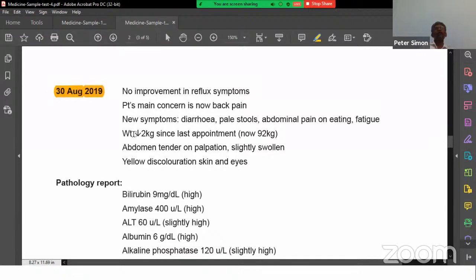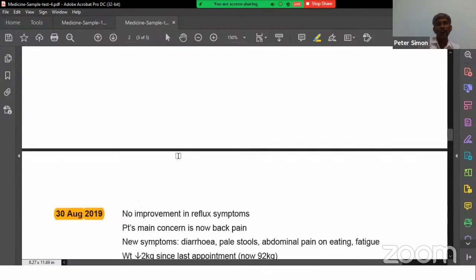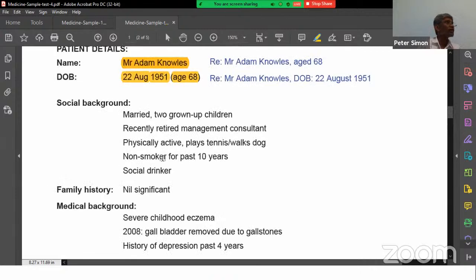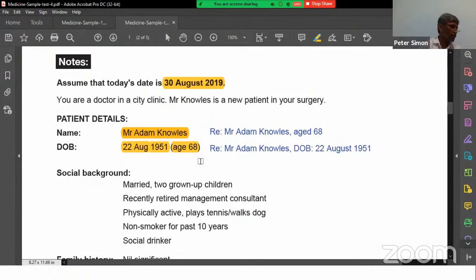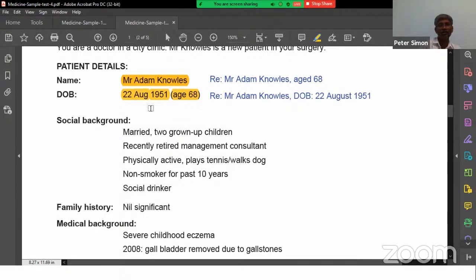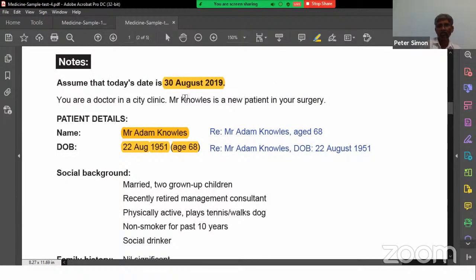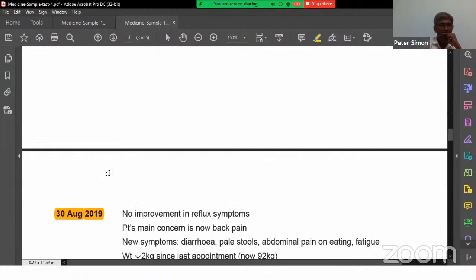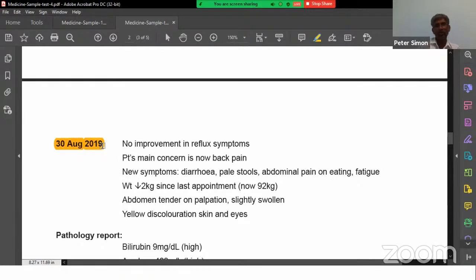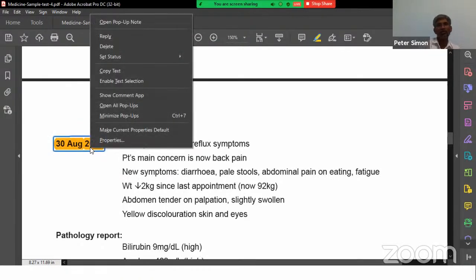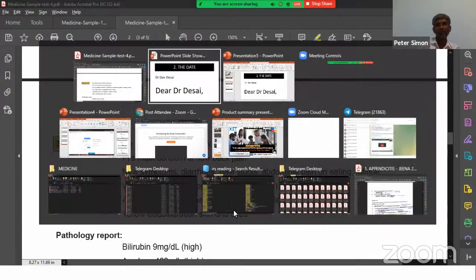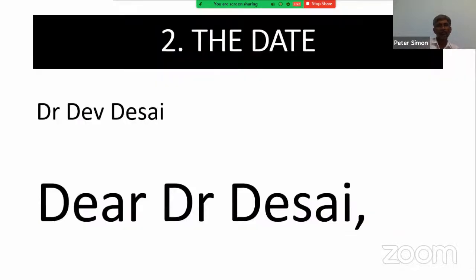This date may be from anywhere. It may be before, it may be after, or it may be in the beginning itself or the middle. They say discharge date and admission date, all those things like that. And then it will be here only, just below the name. If it is not here also, it will be here. So 30 August 2019. This is the date that you are going to take.